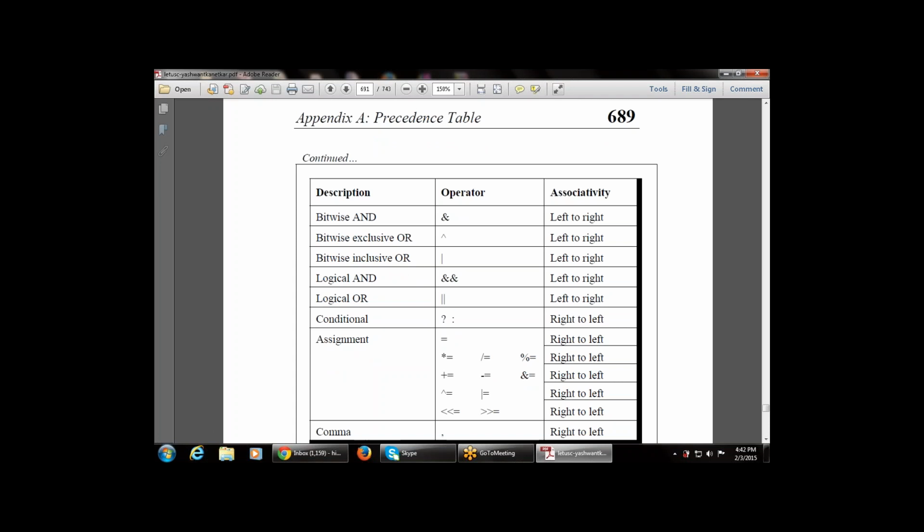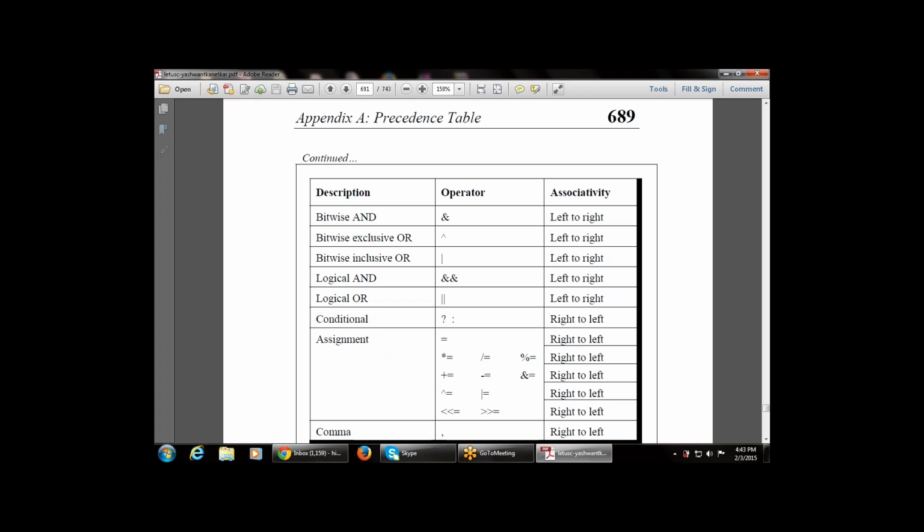Either we can use the simple equals to, or we can use the multiplication equals to. If I use the multiplication equals to, the variable content is first of all multiplied and then assigned to the other variable.